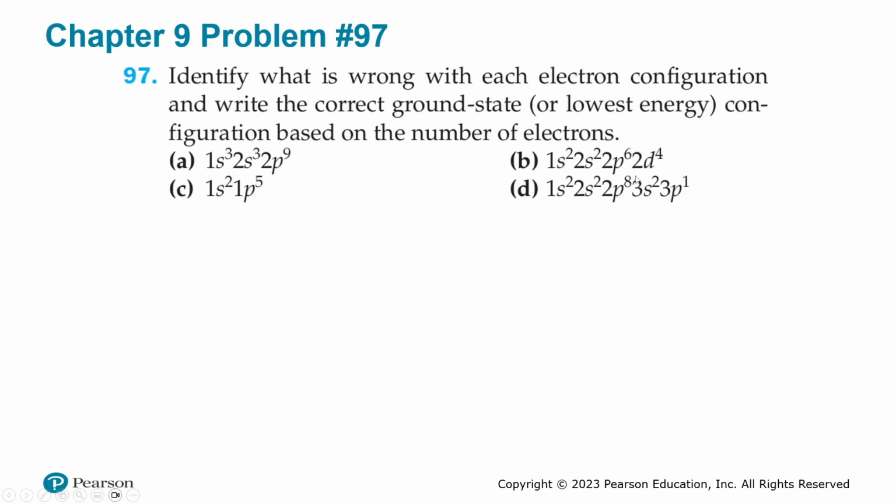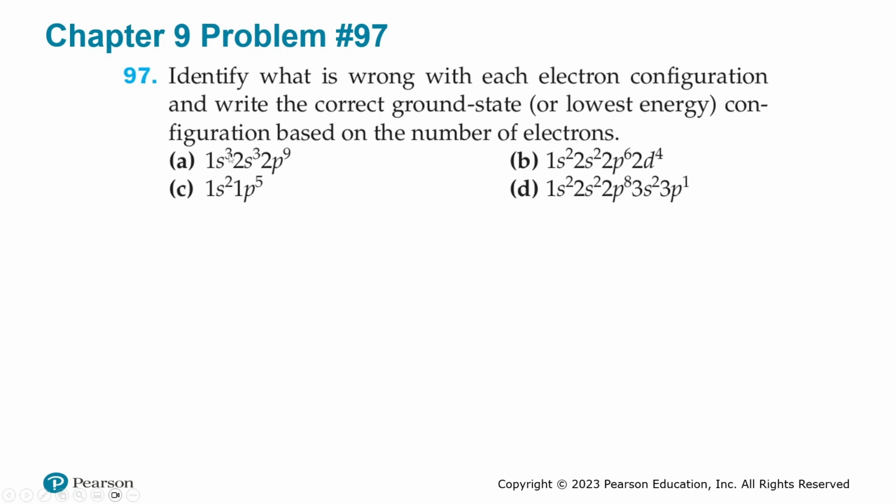All right, so problem 97, this is kind of the opposite. These are incorrect configurations, and we want to find the correct configuration. This, in my opinion, is actually easier, because all we have to do is add up the number of electrons and find the element that has that number of protons, because these are just elements. I didn't say ion. If I wanted you to find an ion, I would tell you the charge of the ion, whether it's a +1 ion, a -2 ion, etc. From there, you'd be able to adjust from what we're doing.